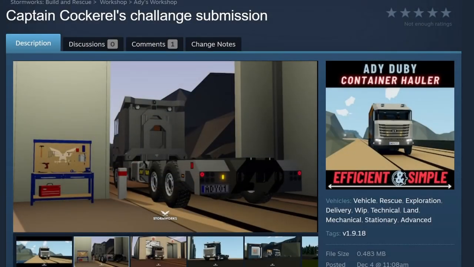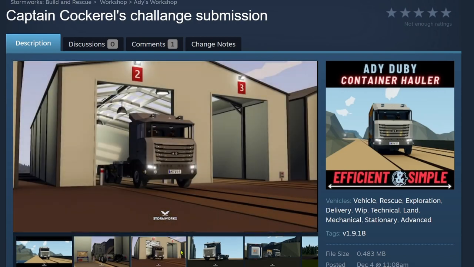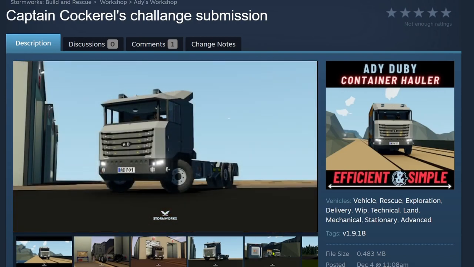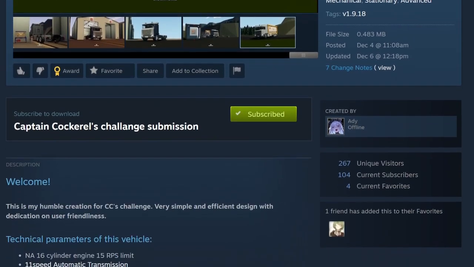Captain Cockrell's Challenge Submission by Addy. Container hauler, efficient and simple. I like this thumbnail. I like the coloring on it. Very cool thumbnail there. Have some good pictures here. A little bit of Stormworks branding on there. Nicely themed. I like the look of it. It looks really cool by Addy.